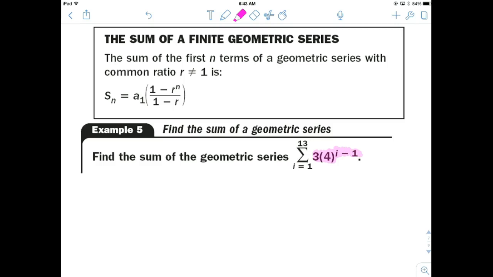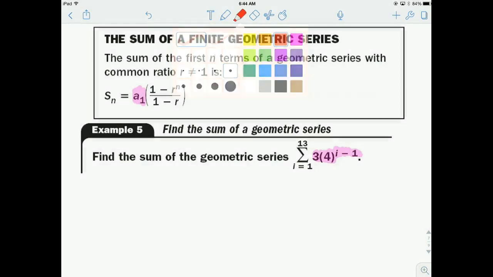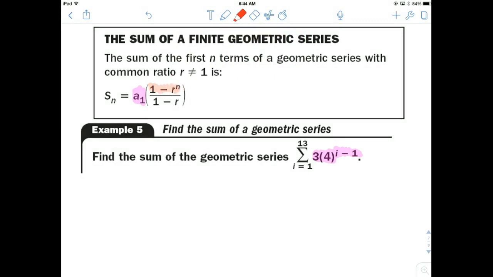Well, we look to the sum rule. It's a complicated looking rule, but it really isn't too bad. You're going to sum by taking the first term, and then you're going to multiply. In the numerator, it's 1 minus r to the n. This is probably the most difficult thing, and this is where you need to take special care typing into your calculator. In the denominator, it's just 1 minus r. I often like to rewrite this. It's a little bit easier to do by moving that denominator. I mean, remember, a sub 1 divided by 1, you could move, you're just multiplying, so you can move that denominator.